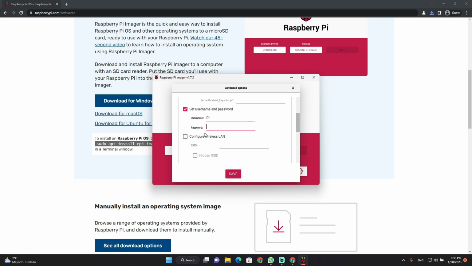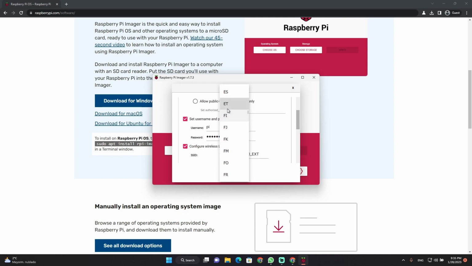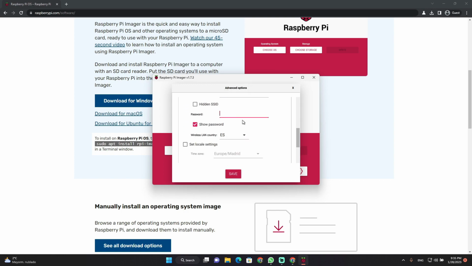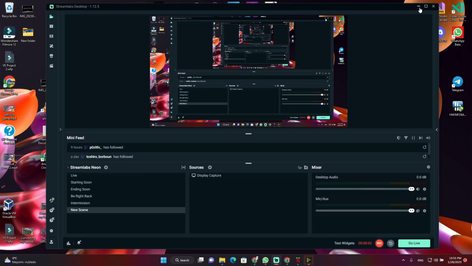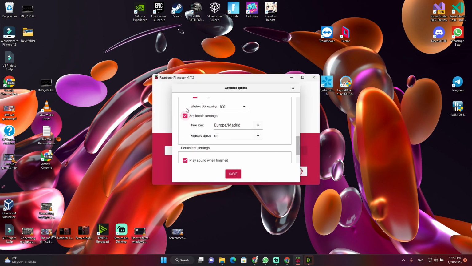We can configure everything from here, so we don't need to do a start configuration. Okay, so let's set up a user, the Wi-Fi. Don't forget to select the correct country of your Wi-Fi, because you could have problems. And now I'll set up the password. So I don't know why I didn't record the last time.